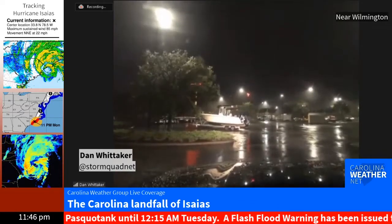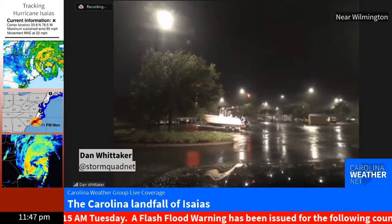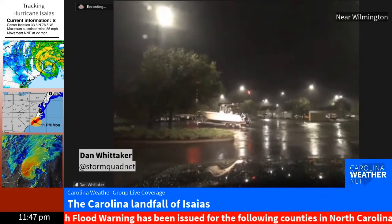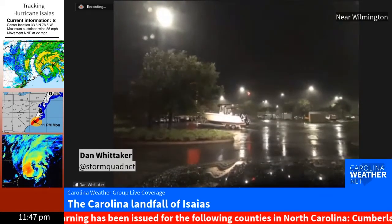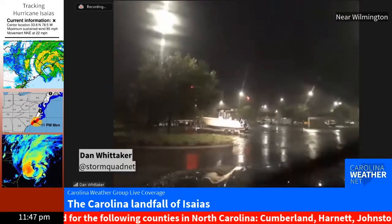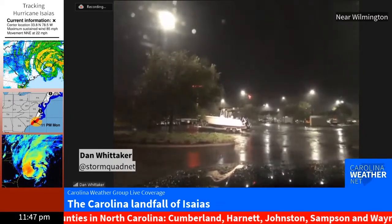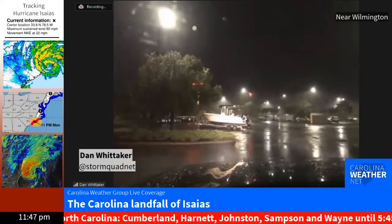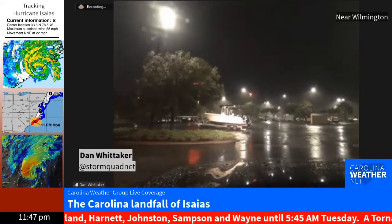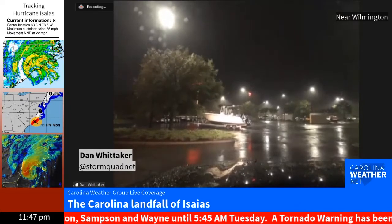One thing to note that's really interesting is I've spent a few different hurricanes in Wilmington, including Florence. I was here for part of Matthew and Dorian. And what I'm seeing tonight already rivals the wind speeds I saw with Florence, being in the same kind of place and looking at the same types of trees. Right now we're seeing small to medium limbs coming off of trees. I had something about 5 minutes ago blow off and hit my car really hard. I'm not sure what that was.